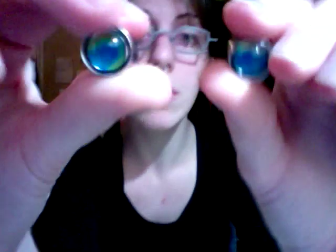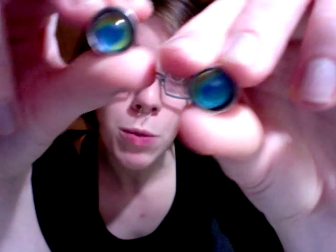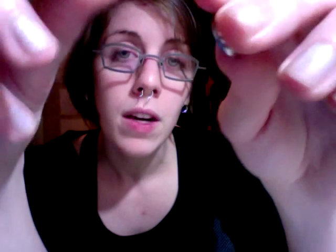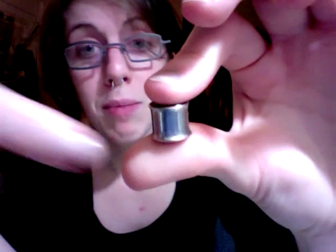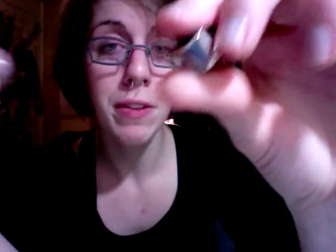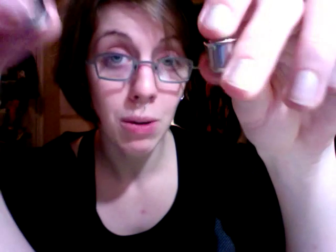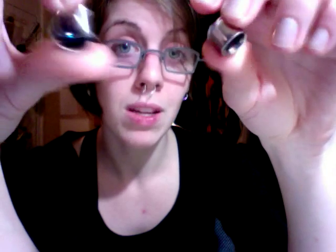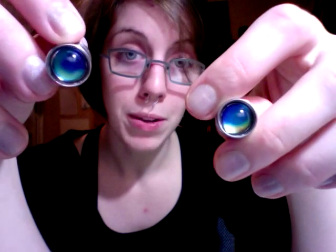I also cry inside because they kind of ruined my favorite mood plugs. See the dark spots around the edge — that's from wearing them in the shower. They're double flared, which means they have a flare at the top and at the bottom. Actually the bottom flare is bigger than the top flare. So when I put these in, they're staying in, and when I take them out I don't want to put them back in because it sucks. That's why I wore them in the shower — I didn't want to take them out. Now they're ruined a little, so I'm sad about that, but I think they're still really cool.